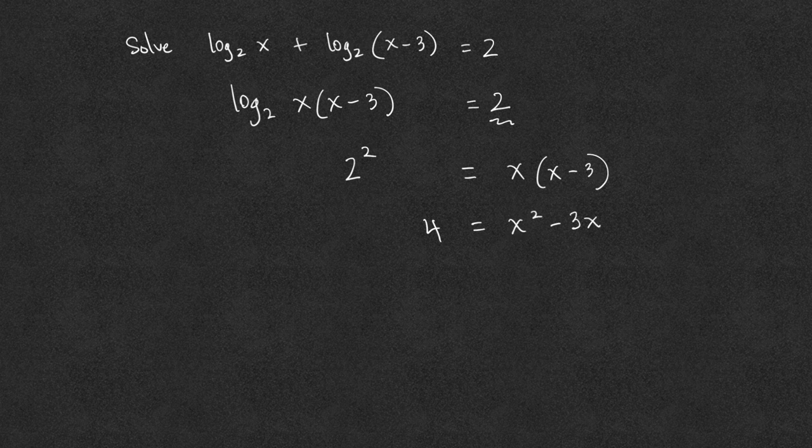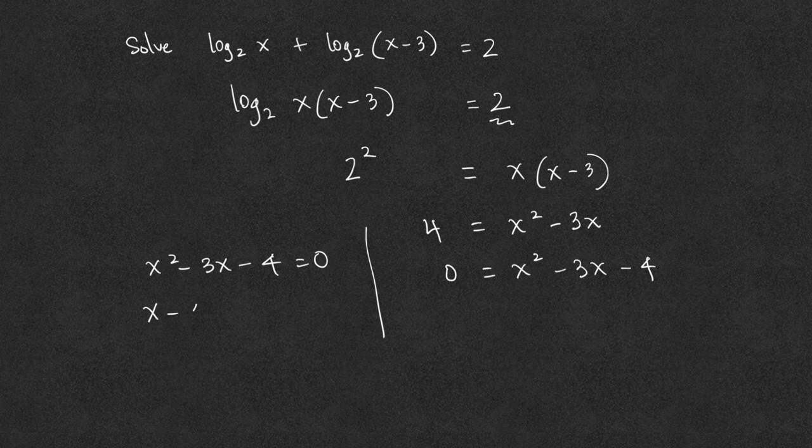To solve the equation, we usually zero it out by moving every term to one side and setting it equal to 0. So we subtract 4 from both sides of the equation. The right-hand side is now x squared minus 3x minus 4. If 0 equals x squared minus 3x minus 4, then we can rewrite this as x squared minus 3x minus 4 equals 0. This is a quadratic equation. There are many ways to solve this. Since we zeroed it out already, we will try to factor the left-hand side.